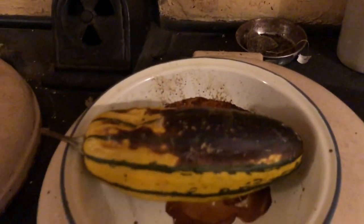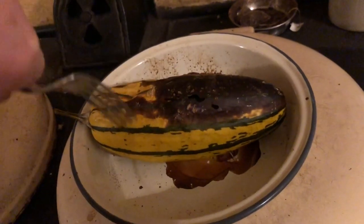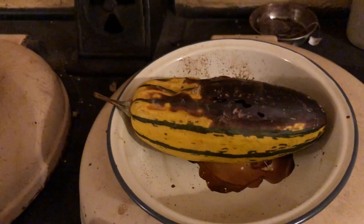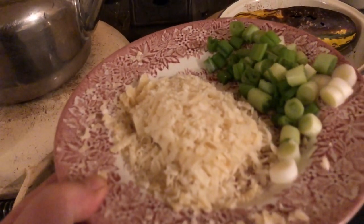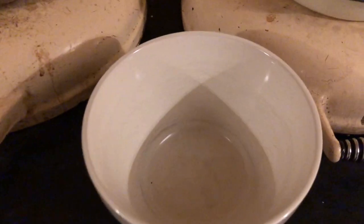You can see it's baked in the oven. You can see it's crispy on the skin but soft in the middle. And what I'm going to do is slice it open, gut it, put the guts in here, and then sprinkle in fresh grated cheese and chives and pepper and butter.